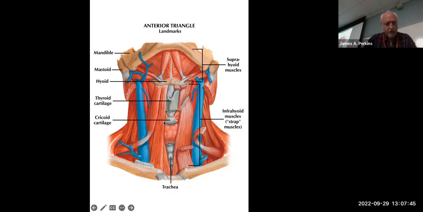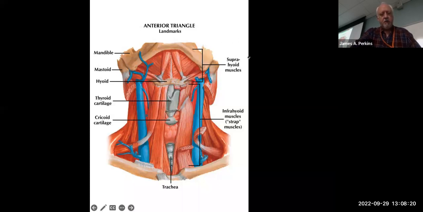There's another cartilage on here that you should look for today if you didn't see it on Tuesday. Just inferior to the thyroid cartilage is the cricoid cartilage, which is essentially the first ring of the trachea, but it's modified. It looks a little different from the other tracheal rings. The rest of the trachea then begins just below the cricoid cartilage as a series of cartilaginous rings. And the thyroid gland wraps around those first couple of tracheal rings in the front of the neck.